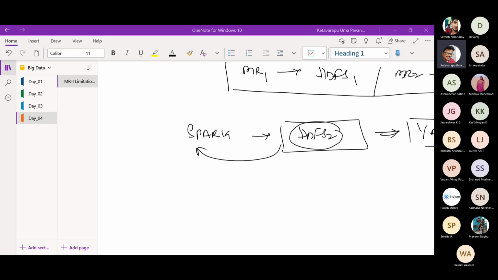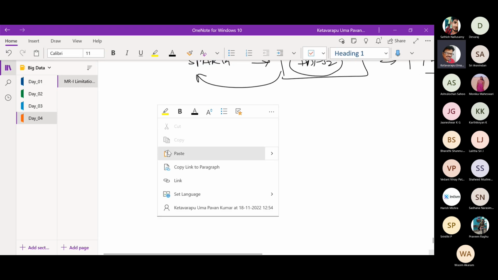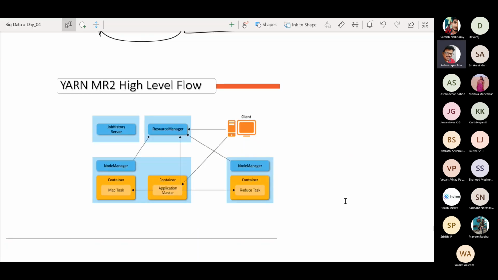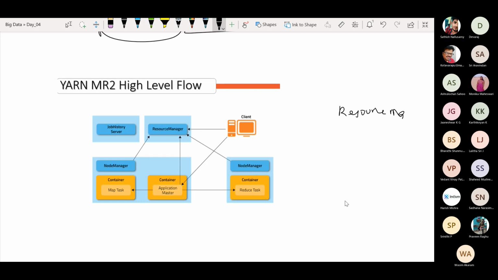So I want to introduce the YARN orientation at a glance from a very high-level perspective. Out of these, friends, we know some of the terminologies. Resource manager, we know, of course the first thing. And node manager also we know. And the third thing is job history server.